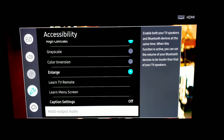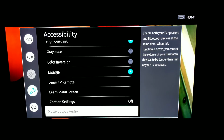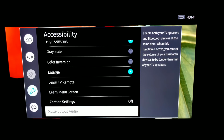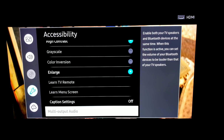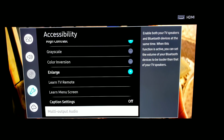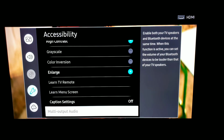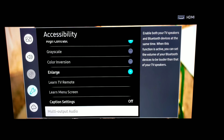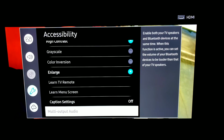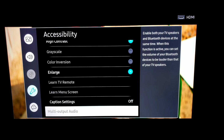The next is multi-output audio. And this is under accessibility. What this is, you can actually enable your TV speaker and your Bluetooth devices at the same time. This will be grayed out until you hook something up with Bluetooth. Once you do, you can turn that on, and this is actually a great thing to get more sound out of your TV and your sound bar.